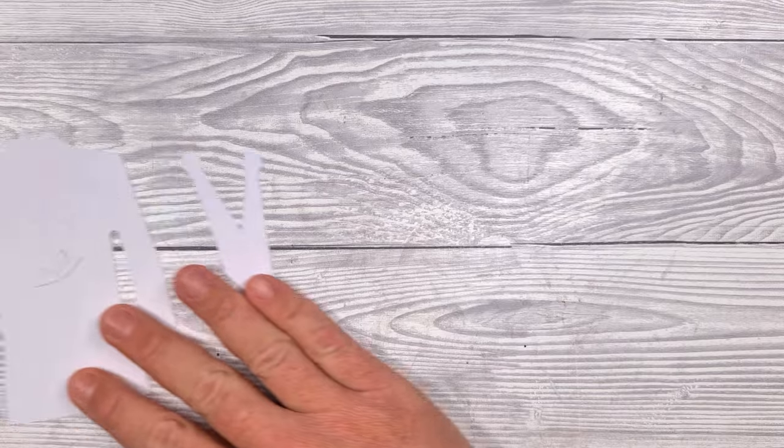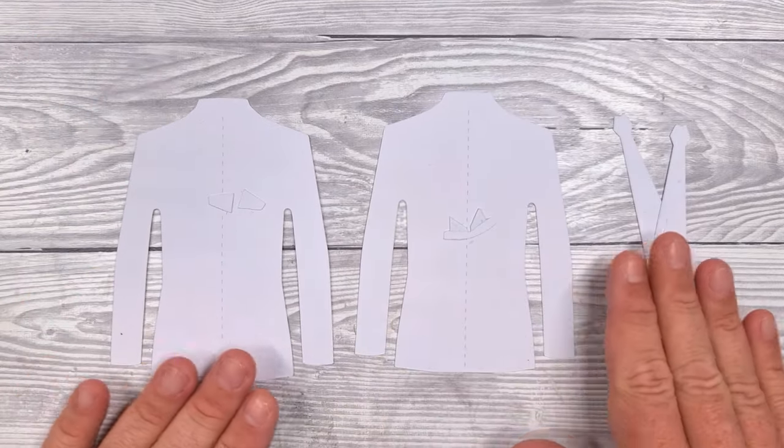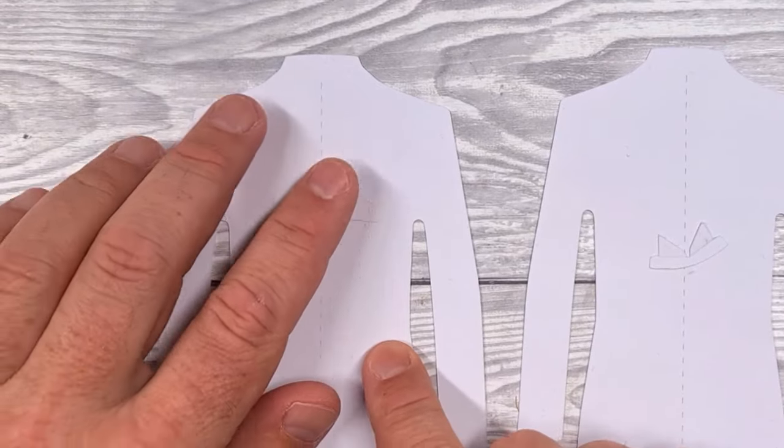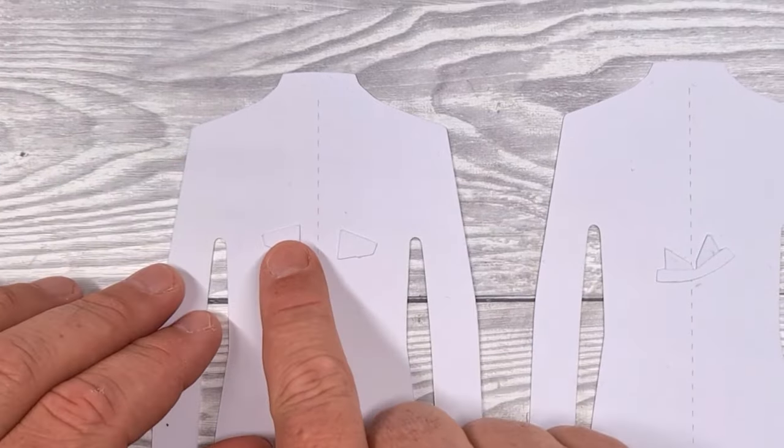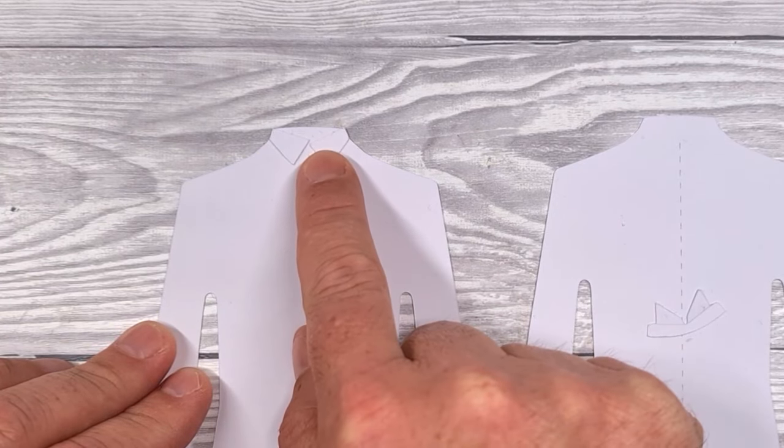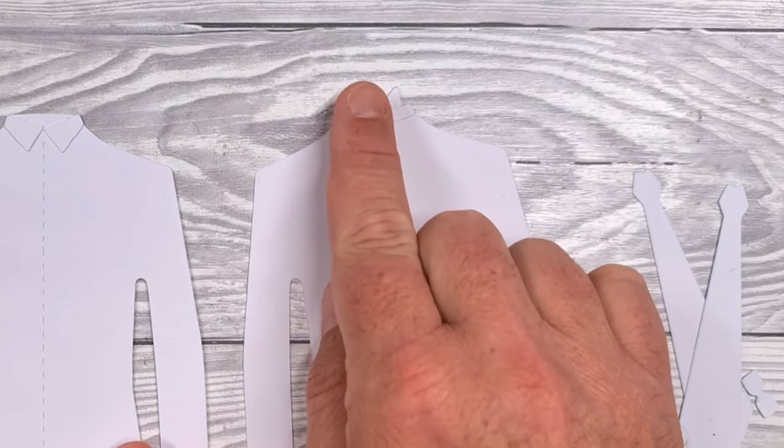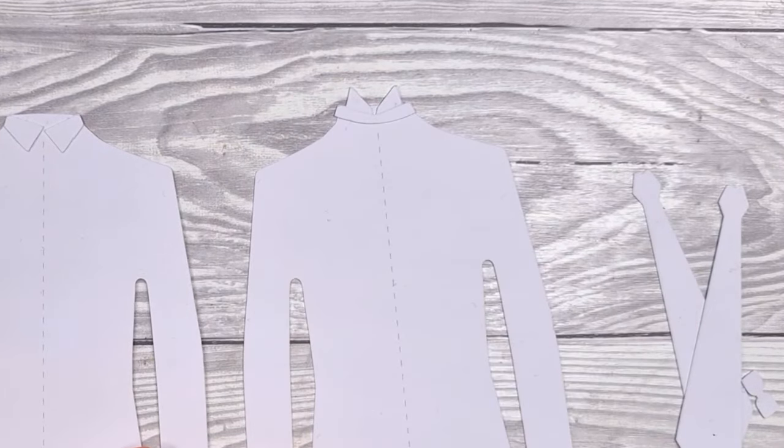Now, bringing in the shirt. Again, you've got two styles. The main shirt body is the same for both, but you've got two different styles of collar. The first style has the two big wings, and they fit on like that. And then the other has this one piece, which will stick on just like that.